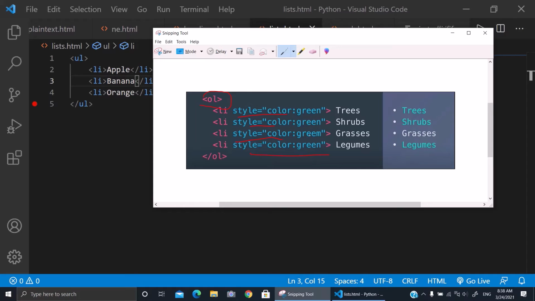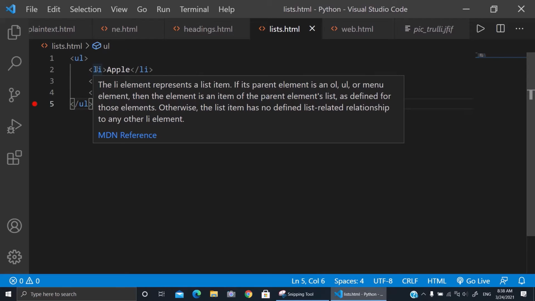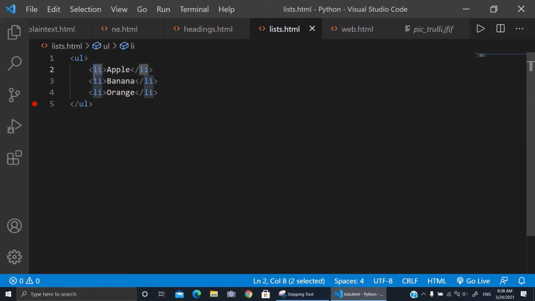Why? Because for example, here we put a mistake. It will be so hard to find this mistake. It will take a lot of time because you repeated it. So today we will learn how to use CSS. First thing, all of them use li.